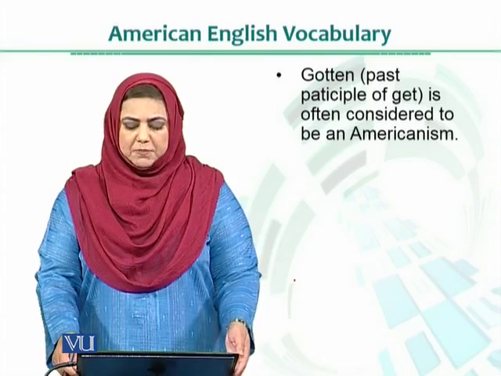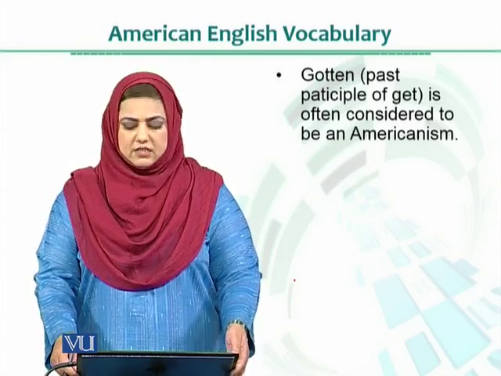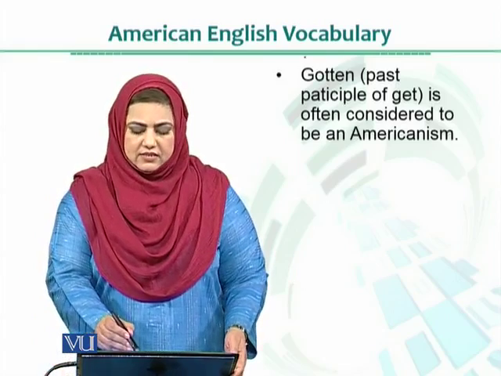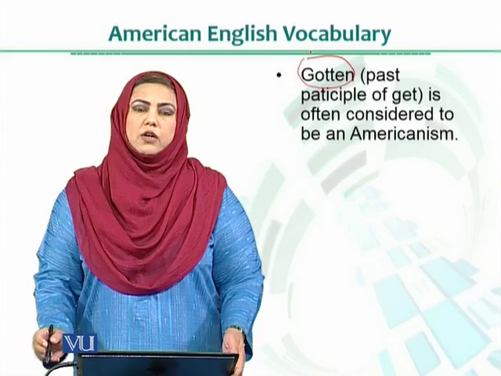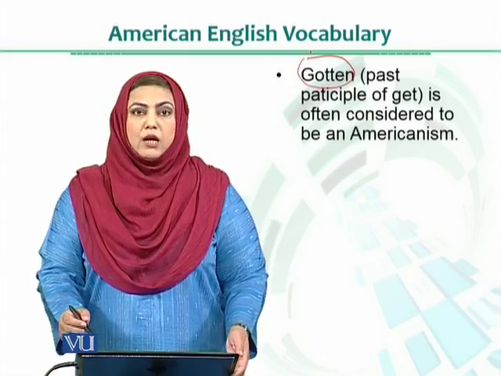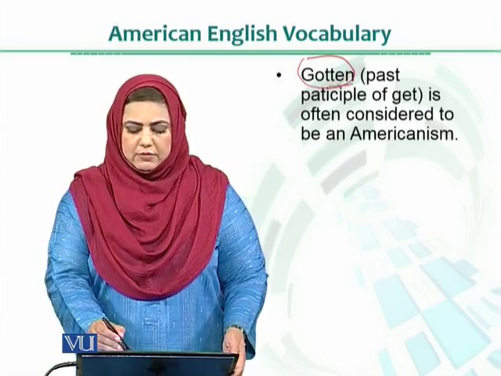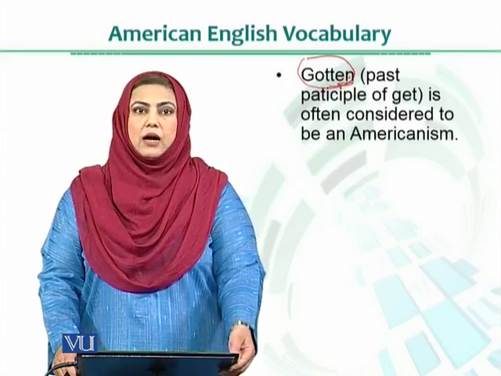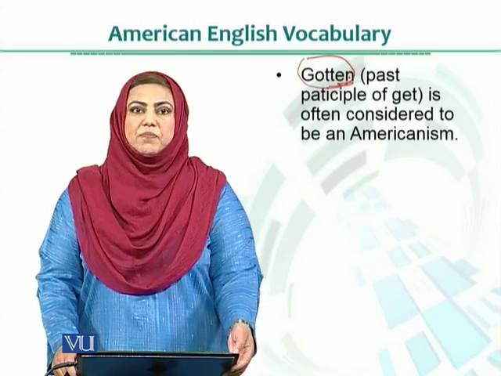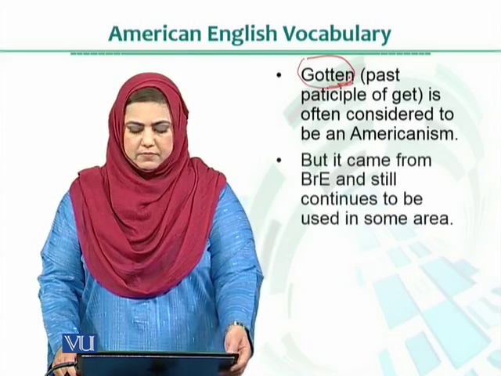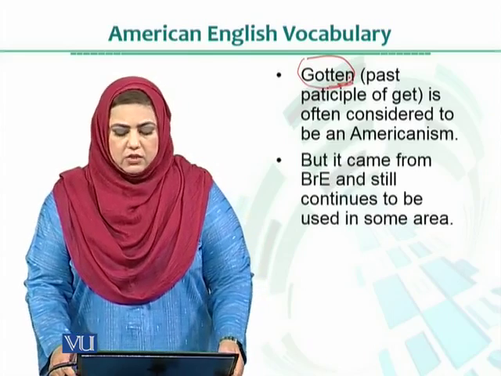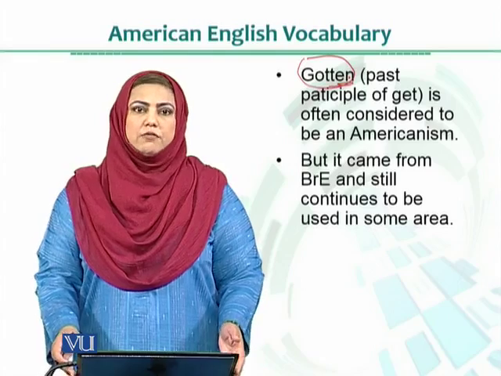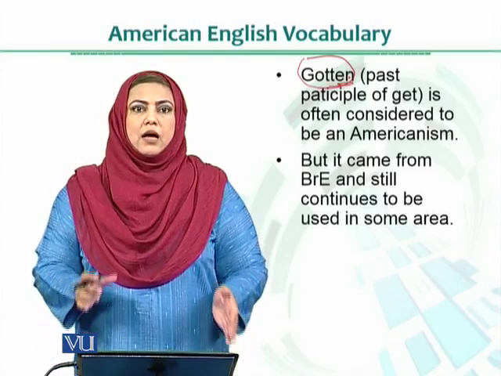Gotten, that is a past participle of get, is often considered to be an Americanism as well. So, you may consider the term in the grammar, or you may consider it as a part of vocabulary. But anyways, gotten with this en addition is used in American English, whereas British English would simply choose got as a replacement.